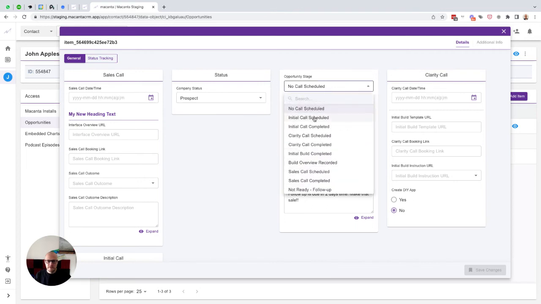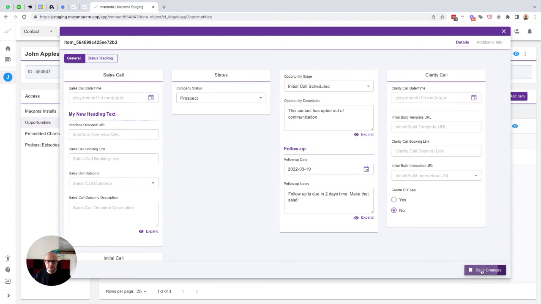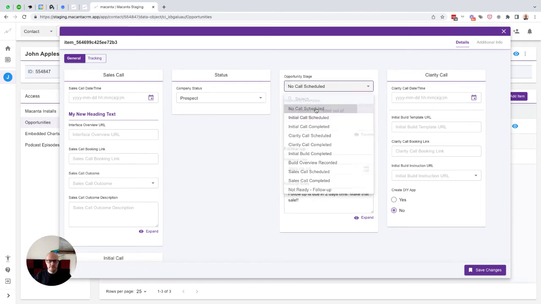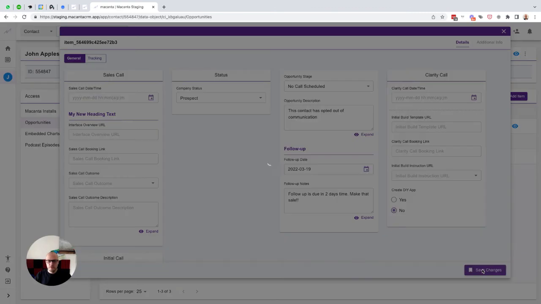And if I then change this and save the changes, we can see status tracking has vanished and tracking has now appeared, because that's the rule we've set. So you just need to be mindful of those rules and set them the way that you want them.